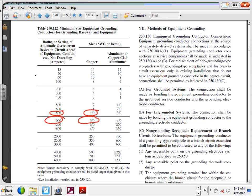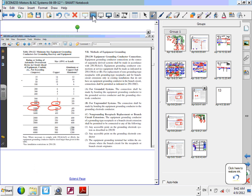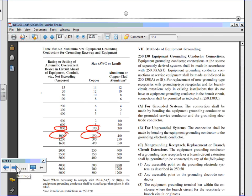Now, is the 1 AWG larger than the 500 kcmil? No, so we're good. Is the 1 AWG larger than the 350? What was that? We came up with number 2. No, so we're good. So 1 AWG, 2 AWG. Cool. Everybody get that? Take care if the EGC is greater than. They don't. They just say it does not need to be. It's just overkill. Oh, you can. Yeah, you just don't need to. Practical. Yeah. Safety, no. The bigger, the better. But you reach a point where it's just a waste of money.